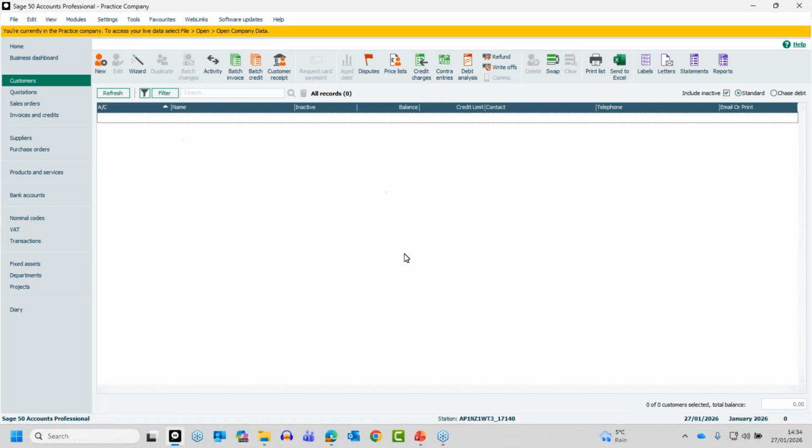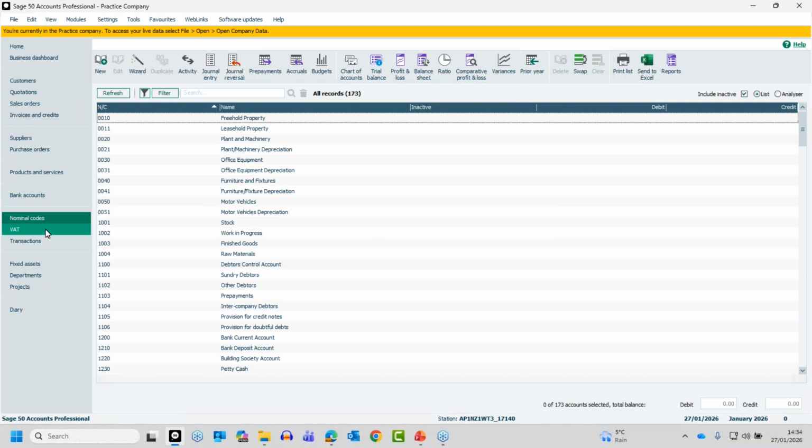So in the practice company, I started with a blank set of data. So it's almost like there'll be nothing in there whatsoever, apart from, of course, some nominal codes, so you've got the basic nominal structure when you go in. It's really good if you want to just test something and see how it works, what else it affects within your software, so you're not distracted by the loads of other information.